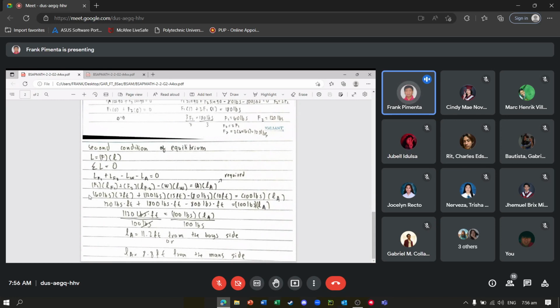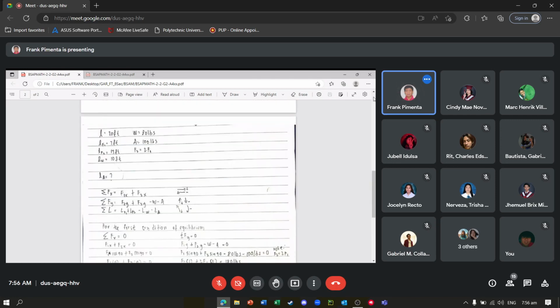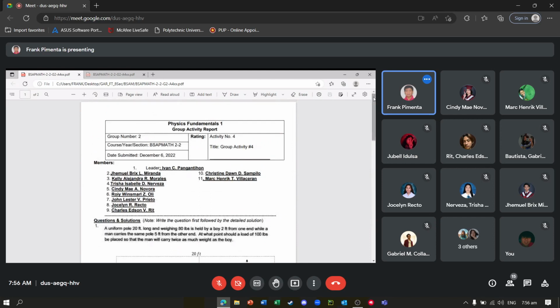Binasa nyo dun sa point where there's no force. Mali na lahat ito. So, group 2, the rating of group 2 here is not good. So it's up to group 2 to revise the report if you want a better rating.